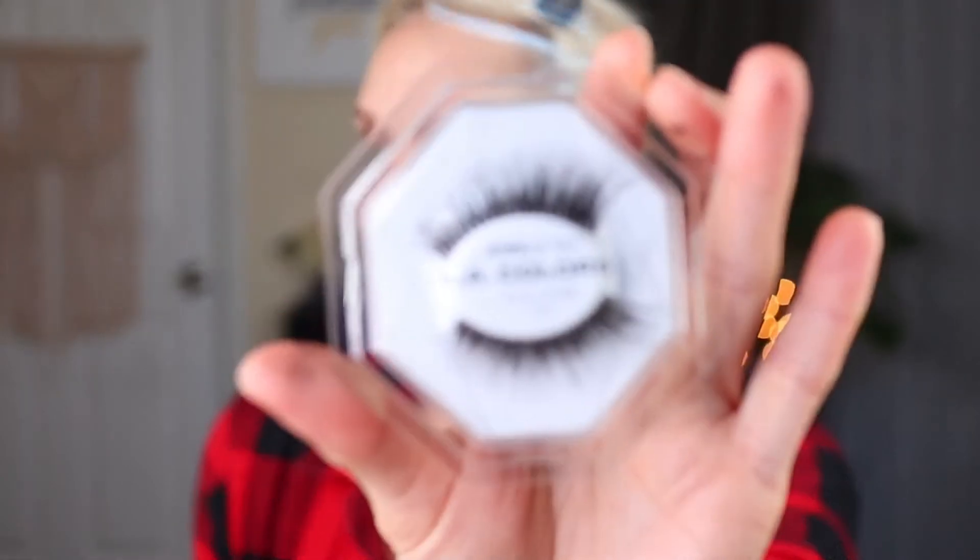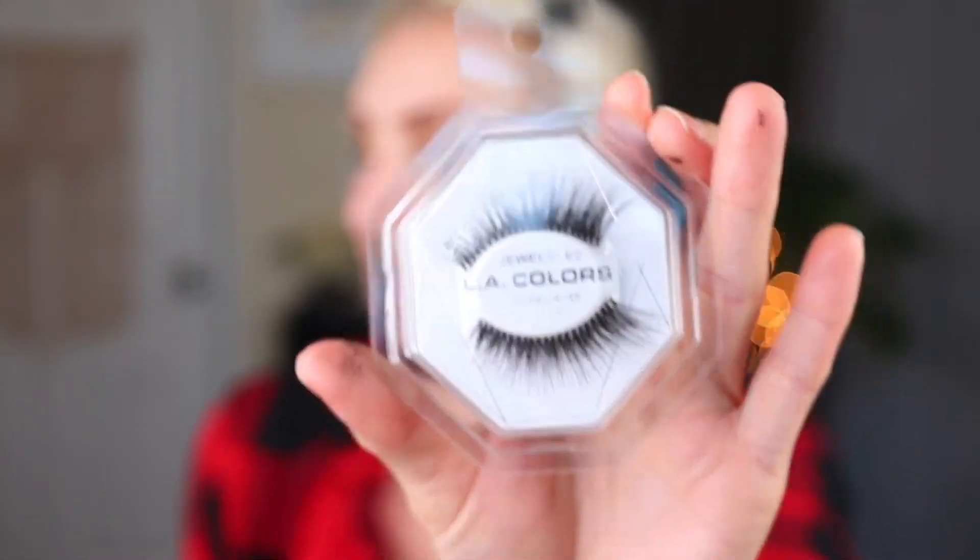I'm going to wait to put on my pencil liner until I come back to finish up the eyes. But I'm going to go ahead and use these lashes — these are the LA Colors Jewel Eyes False Lashes in the style Precious. I actually just used up a pair of these and they lasted me a really long time. I really, really like them. I'm going to use the Ioni Lash Glue. Lashes are on, so we're going to move to the face, finish up the eyes, the lips — you know how we do it.